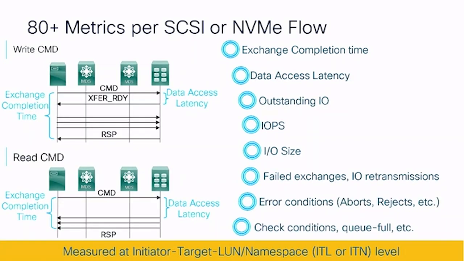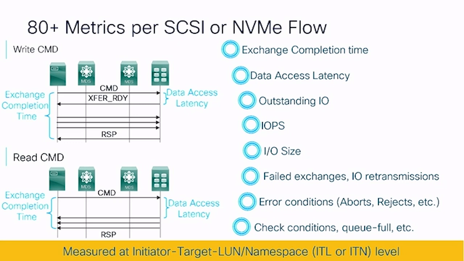For application owners, it's just a volume. They just see a disk. They see, okay, I received 100 gigs. That's it, 100 GB of storage. They don't know anything about all that. But the flow is really an initiator, a target, and a LUN, and all these metrics are collected at every flow level.